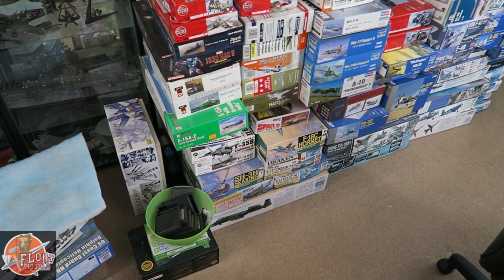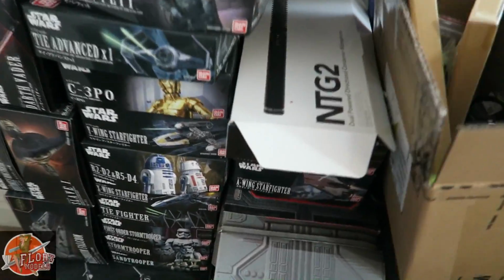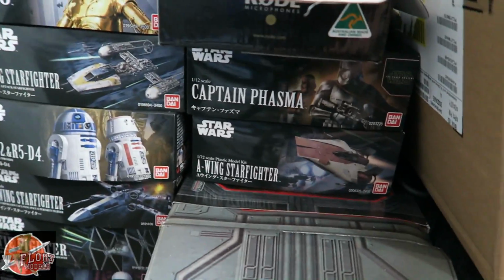Ah, right, I've just seen them. They are over here. So today we will be looking at, no, not a microphone. We're going to be doing those 2. So we've got Captain Phasma and the A-Wing. To be honest, they turned up absolutely weeks ago, but I just haven't got around to actually reviewing them. So bear with me. I'm going to review those 2 quickly. Then we can come back, unmask that and see exactly what the paint works like.